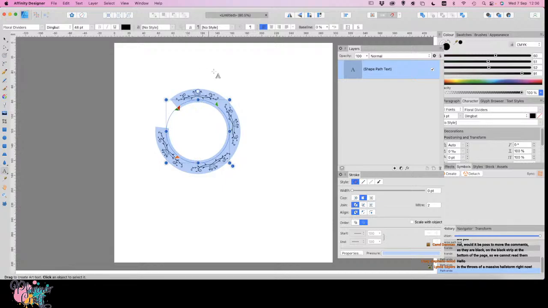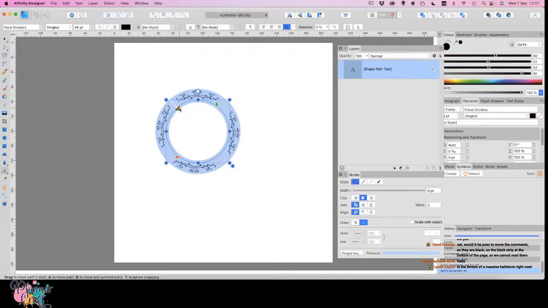Now, with our align tools up here, we're aligned left, so that means that our text aligns to the start point of our text. So if I say it that way, then it makes a bit more sense. If we set it to the middle, it's going to go between the middle of those points. If we go to the right, it's going to line up with that end point that we just moved. But if we go fully justified, it's going to look like it's gone left. And what that actually means is this last line is justified to the left. But if we click on the arrows, we've got justified all, and that's going to stretch that text around.